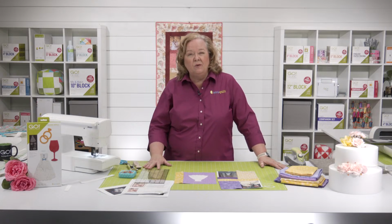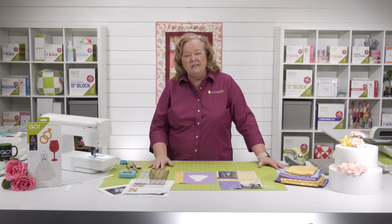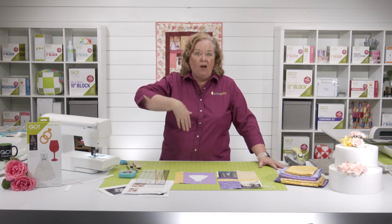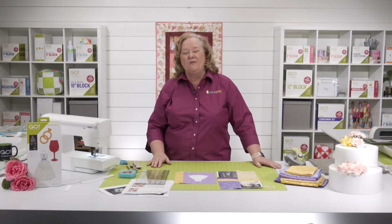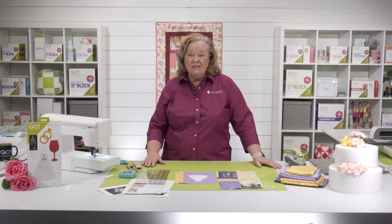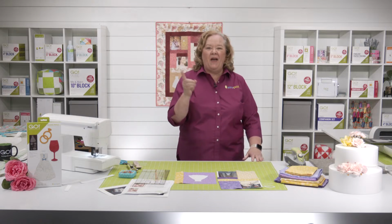But the great thing was, she said, when I was a little girl, Mama quilted. Her mom, who I knew, Grandma Staples, she quilted. And Sherry said, I had always hoped that Mama would have taught my daughters to quilt, but neither of my daughters wanted to quilt. And she said, but look, you're like my daughter and you quilt. So for the day, I was the favorite child. So it was so fun. Aww. It was such a great experience. So anyway, think about that, quilters. Think about who you're making quilts for. It'll be fun.